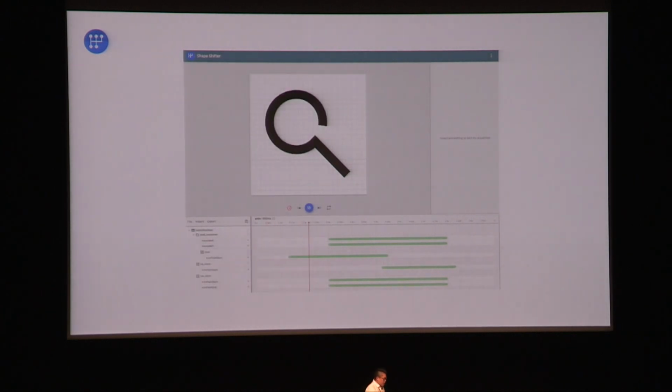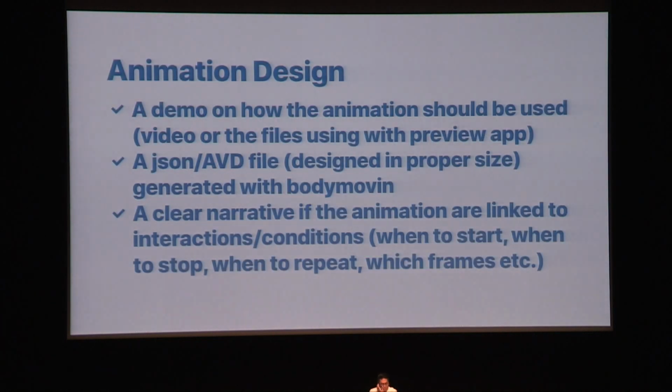This is something that I think for animation design, like repeating animations or icon animations, these are the things that designers already have the tools to create. What you can expect from the designer, in terms of Lottie, is just a JSON file. In terms of icon animation like this, it's just an AVD file, and it should work as intended. For animation design, you should also expect a demo from the designer of how the animation should be used. Let's say there's a repeating animation for loading: where it should be placed and how it should look. And then, of course, the relevant files, like JSON or AVD files, for implementation.